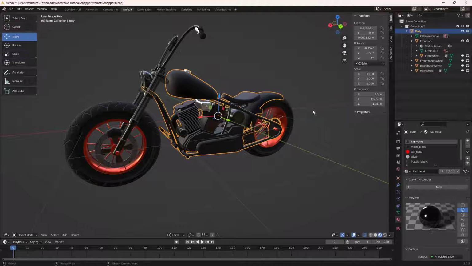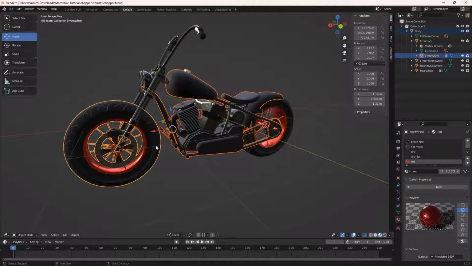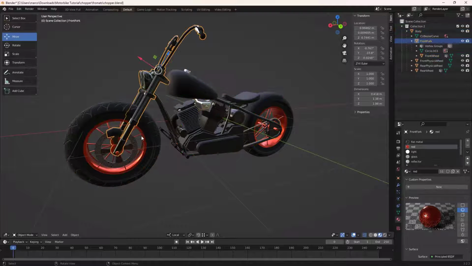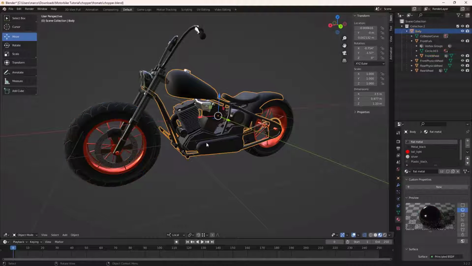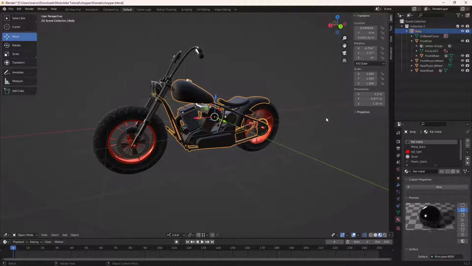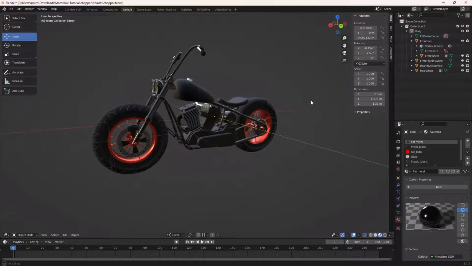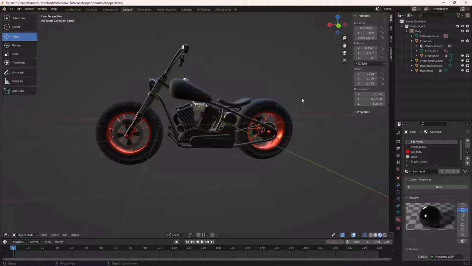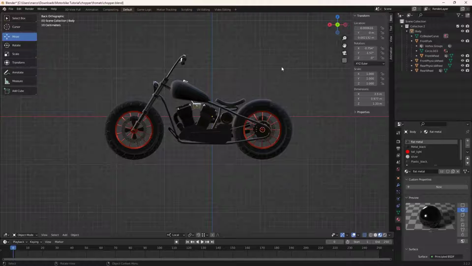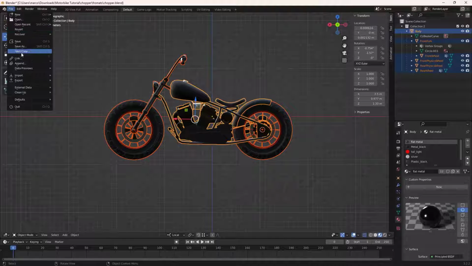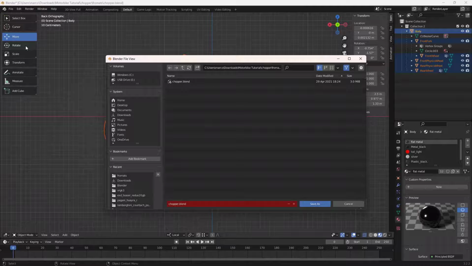So you see the body seems to be 2.5. Let's see the body with the fork. So probably that's a decent size, and we can use that as our model. So last but not least, select all, file. By the way, let's save this as the UE version, in case we want to make changes later.